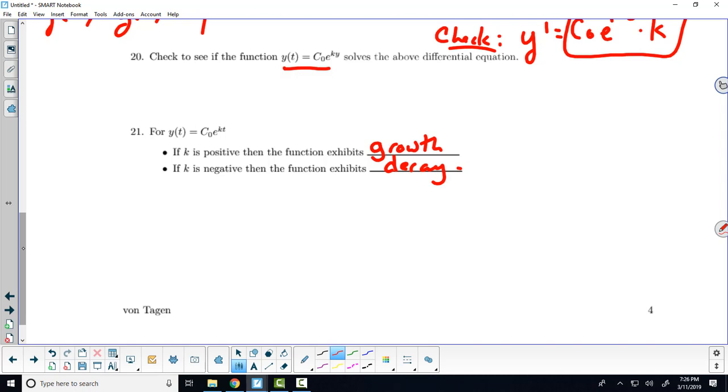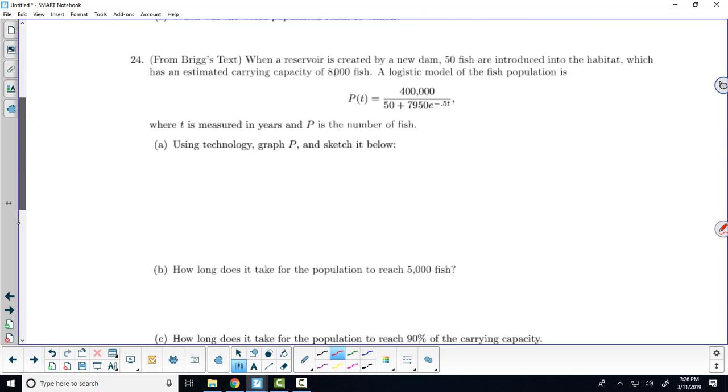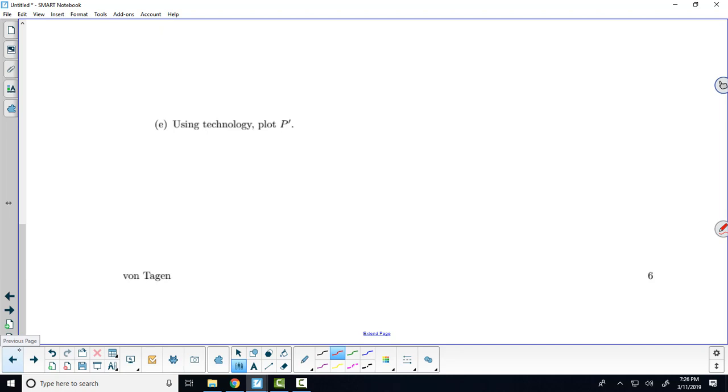To be honest, folks, I'm going to park it there because this is not something I'm required to teach you. I wish it was, and we've got so much other stuff that I'm supposed to show you. But I feel like I'd be doing you a disservice if you took a calculus class and never once saw a differential equation, because for the scientists and the engineers, it is the next step: solving differential equations. So we're actually going to park it there because I think the rest of this is examples related to that, and we don't need to cover it, so we won't.